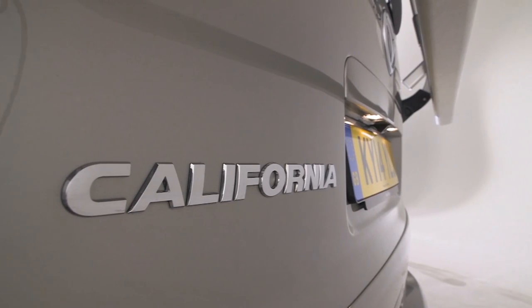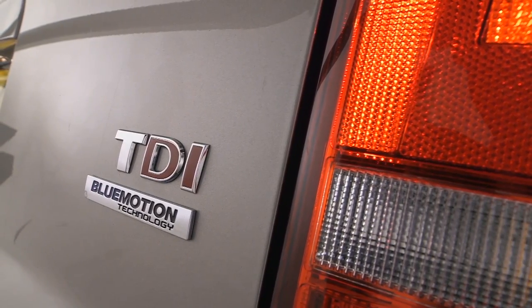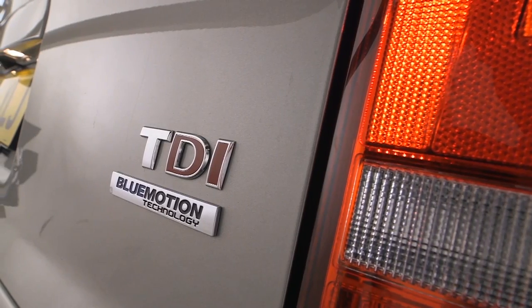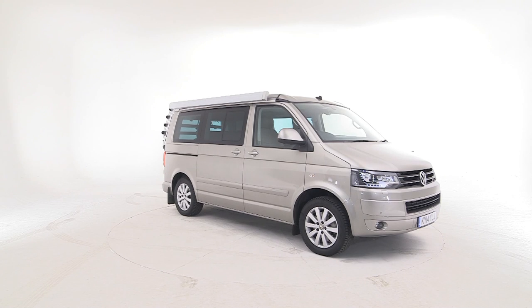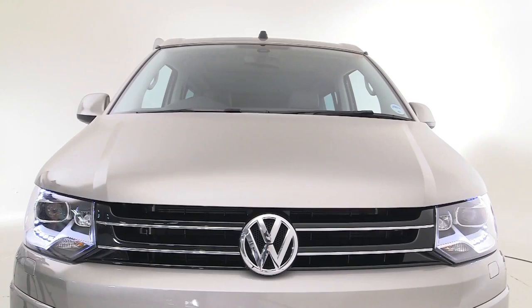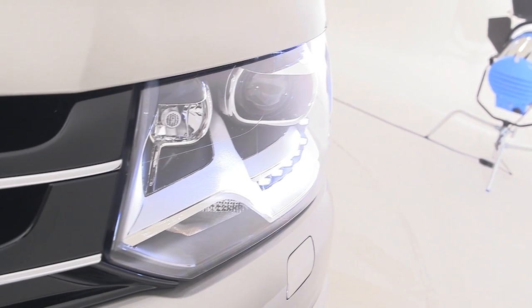Some minor criticisms from our test team: the bed at the back is a little bit too firm, and the roof bed option is probably only suitable for children. But that's to miss the point slightly. This is a super adaptable, flexible vehicle, and with all the bells and whistles as specified on this test van, the price comes in just under £50,000. That may seem like a lot of money, but you get that fantastic VW build quality, made at the Wolfsburg factory, and it's absolutely top drawer in every sense. There are many other VW conversions available from other converters at lower cost, but for some people only the VW California will do — and if you're lucky enough to be in that group, you will not be disappointed.